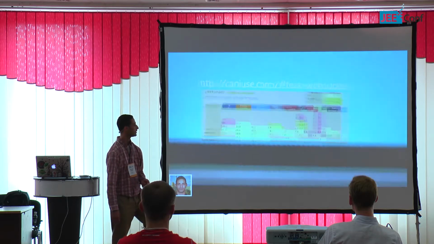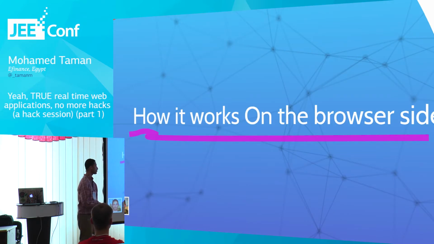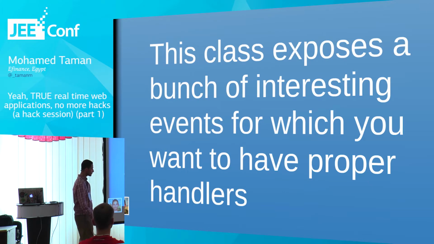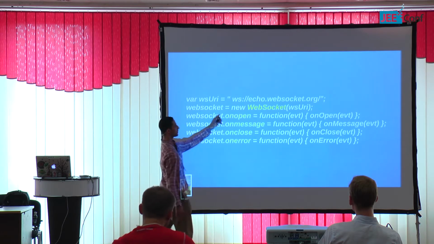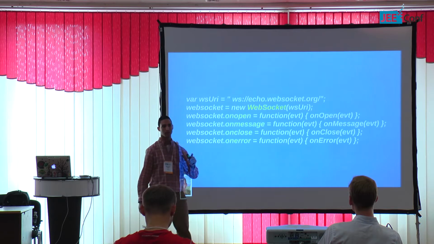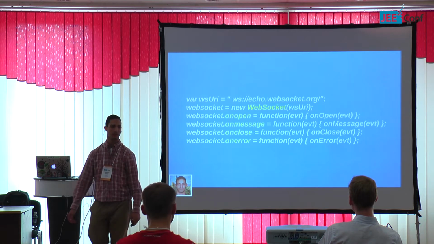Okay, as I told you, all of them are called asynchronously for you. Let's see how it works in the browser. The first thing you need to do is create an instance of the WebSocket object defined by the browser. You don't have to use any library, just like JSON, the DOM document, or window. You'll find this object, and you just create an instance of it. Something like this. This is our connection. Then I create a new WebSocket passing the URI of your connection, which is your server. Did you notice something strange here? It's not HTTP, it's WS, which means WebSocket connection.